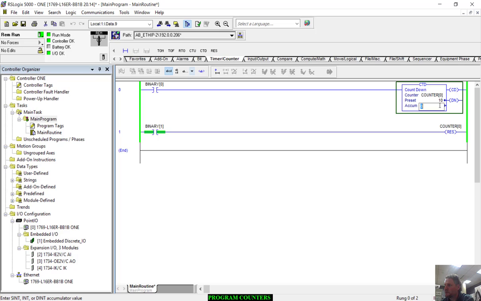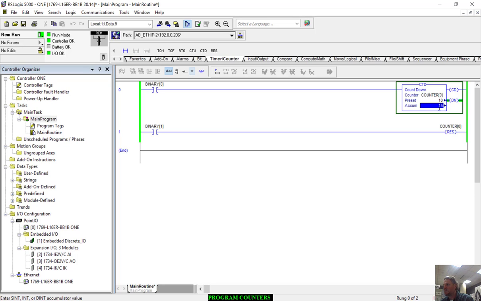So the second I type in a value of, say, 20 in here, oh, look at that, it's setting it to 0. Why is it doing that? Well, because I left this toggle on. This Control T here. Put a value of 20 in there now. Bam, that done bit turns on immediately. So what's happening here is this accumulated value is greater than the preset value, so the done bit is on. And then when I would count it down to 10, for instance, I'll put 15 in there so I don't have to toggle so much so my finger doesn't fall off.